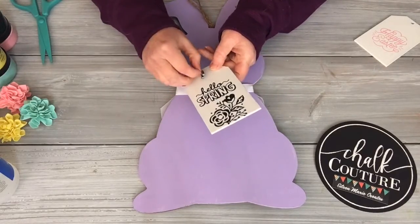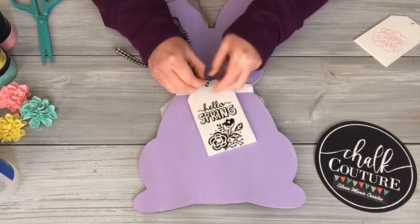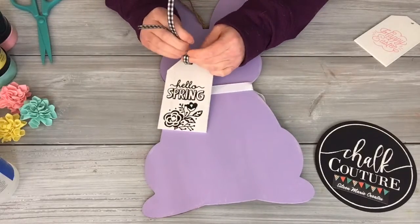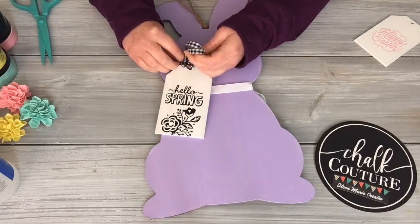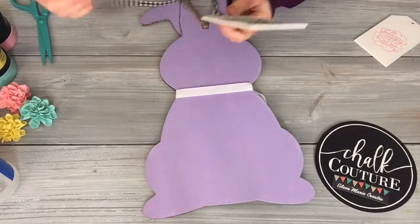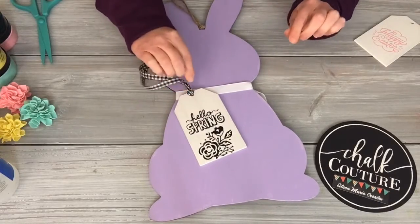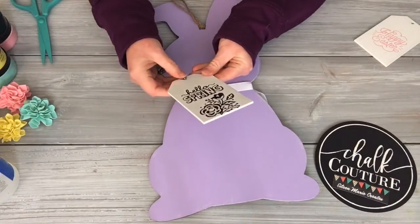So I'm just going to take this and push the loop through, because this ribbon is thin enough that I can do that. And just be mindful though, that is all still wet, I can tell. I don't want to screw it up. Okay. And then I'm going to attach it on, but I'm just going to give it a minute before I do.